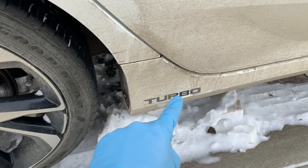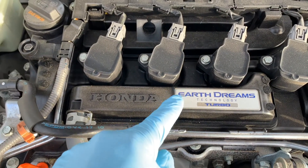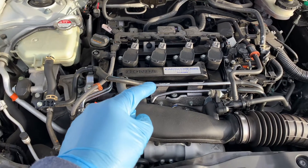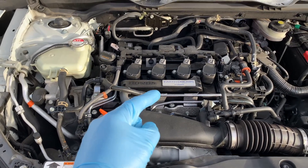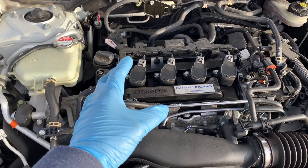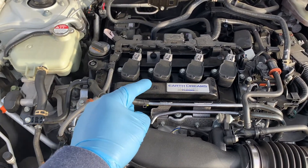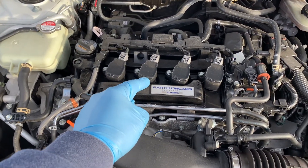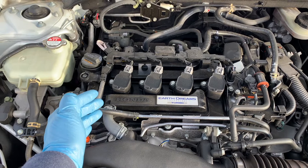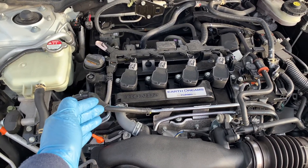Full synthetic oil is also exceptional at protecting critical turbocharged parts. Automakers are building cars with smaller engines for greater fuel efficiency and turbochargers to boost power. Turbocharged engines run hotter than non-turbo engines, so it's important that motor oil flows quickly to these critical engine parts for proper lubrication. Conventional and synthetic blend oils can break down faster under extreme turbo conditions and leave deposits on turbocharged components, which can lead to failure. Full synthetic oils protect these components much better, keeping them operating at peak performance and boosting engine power.